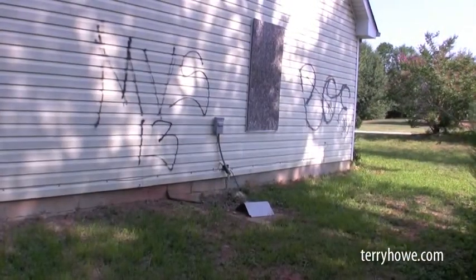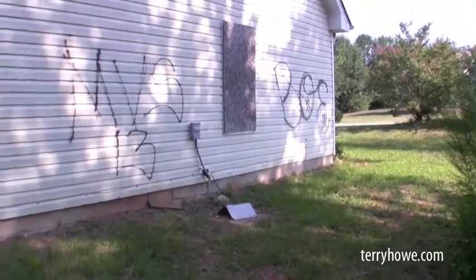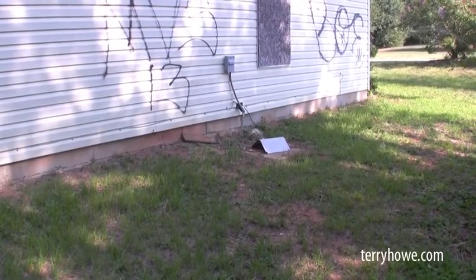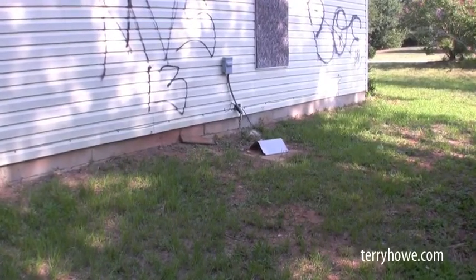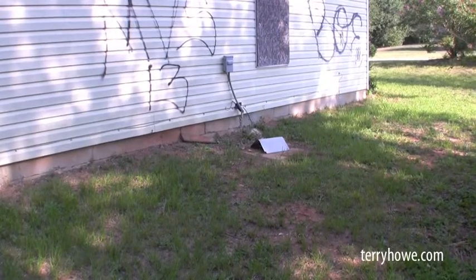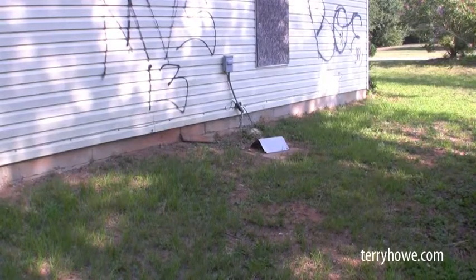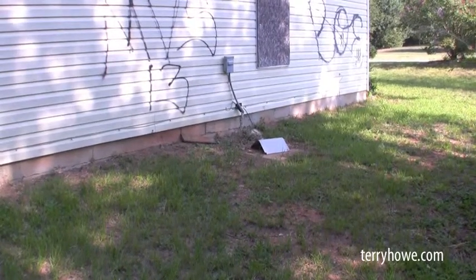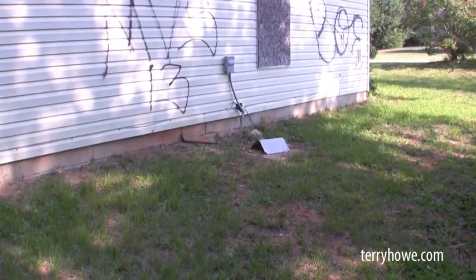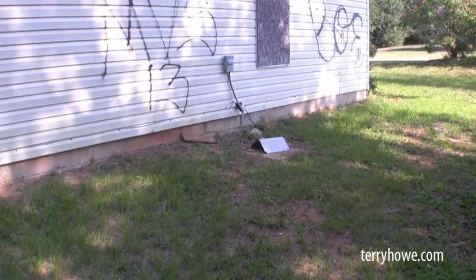We do have a little more artwork around here, and the copper people have been here. They took advantage of this house sitting vacant with nobody watching it, and they've taken the air conditioning units. Both AC units in this house are gone. I really don't understand it — based on the quality of the homes and the care that the other homeowners take, I just don't see how someone had the nerve to come get these air conditioning units.